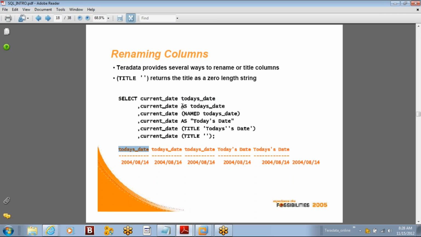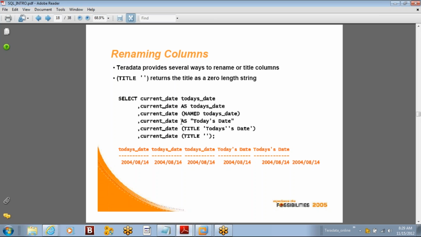Okay. And here you can use the AS keyword to do the aliasing of the column, or renaming of the column. You can simply give a blank and do that. You can give an AS and do that, and you can use NAMED, and within the NAMED you give the name, whatever you want to display. So here it is the third one.